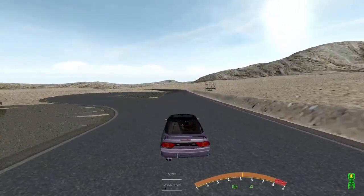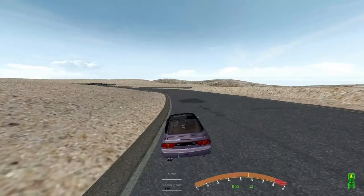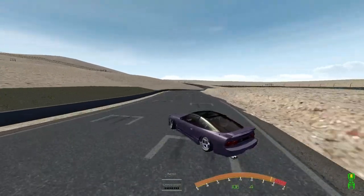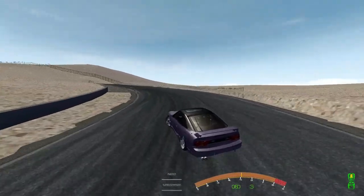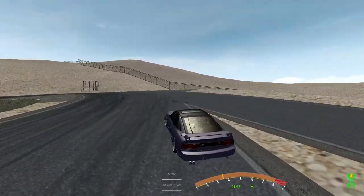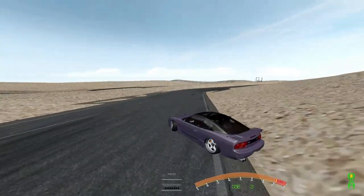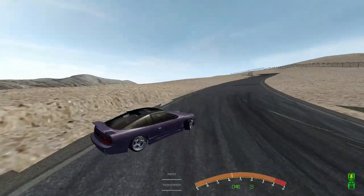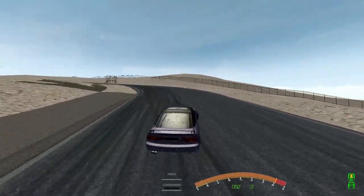How fast can we take this corner? I don't think much. Oh, damn. Okay, you can take this very quickly. Don't worry. Okay, this is definitely more suited to the car. But I think the giant turbo really is making an issue in the tighter corners, because we don't get into boost until way up in the rev range. So I just gotta be banging third like a crazy person, dude.